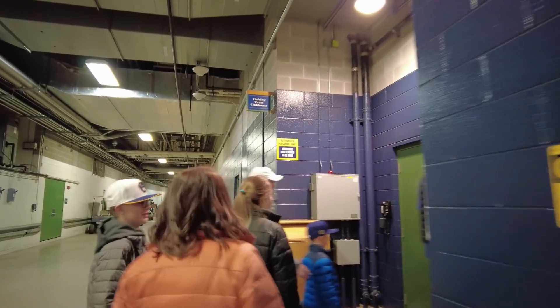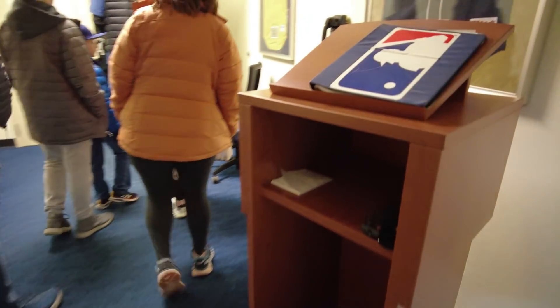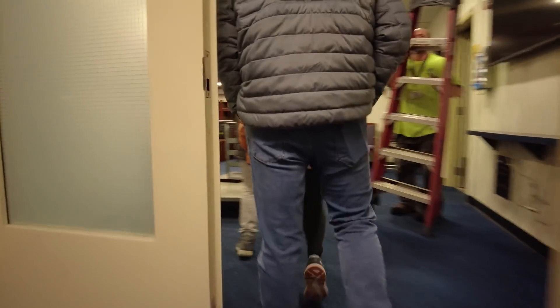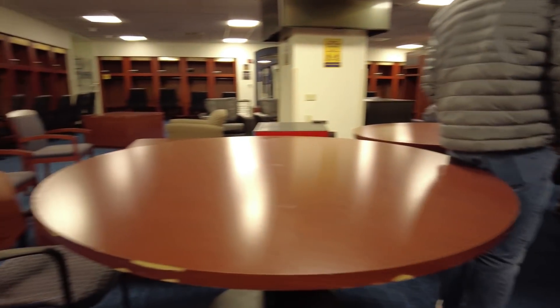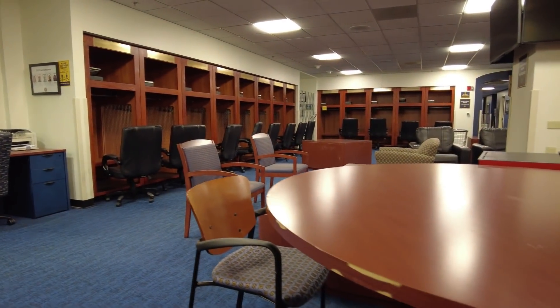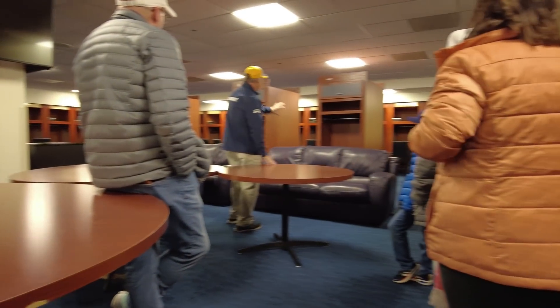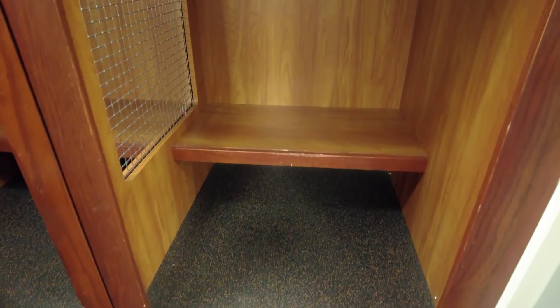The Brewers' clubhouse is off-limits today, but we will go into the visitors' clubhouse. It's kind of cool because they've been using this clubhouse for about 20 to 21 years, so most of the greats you can think of over the last 20 years have been in this locker room. It's not somewhere you can normally just wander into, but this tour is absolutely worth doing. The visiting clubhouse staff is out in Arizona with the team for spring training, so they'll be home in the next day or so and then they'll get this ready. As you can see, all of these extra tables and lockers are some of the things that were out in that hallway — it's still kind of getting ready for the season.